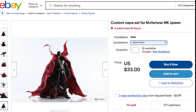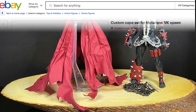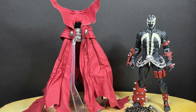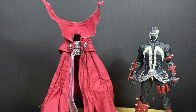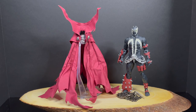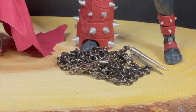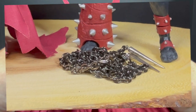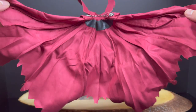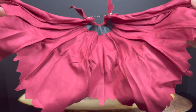A friend of mine sent me an eBay listing and said this might be right up my alley. I told the family about it, and around Father's Day this showed up — very appreciated. It's a cool additive for your Spawn figures, especially if you have a Spawn with no cape. I'm specifically using the Alley Throne Spawn. You get the Spawn figure, the new cape, and a set of chains — the chains aren't too great, but the cape itself is really awesome.